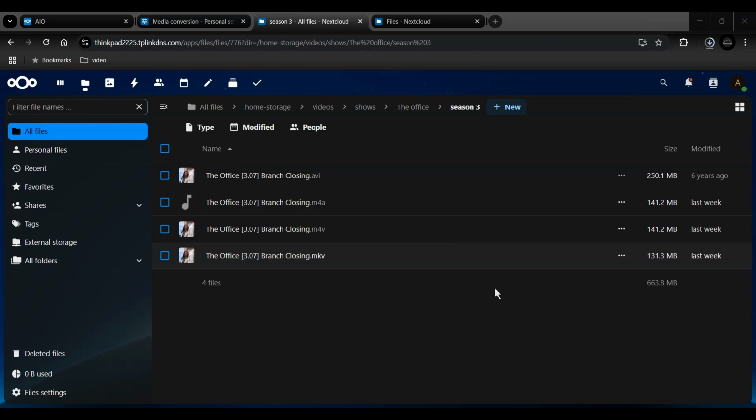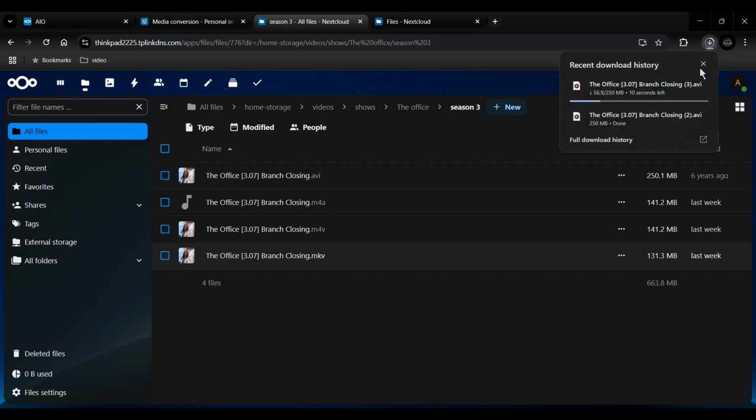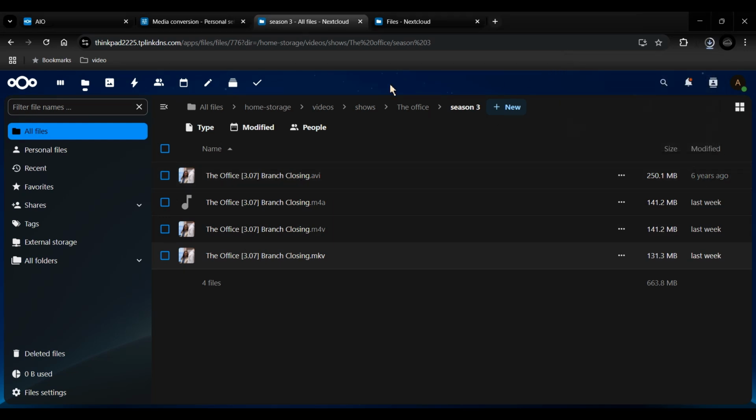Okay, another issue you might come across is regarding your video files that you're backing up and you want to view on your mobile phone or on your desktop computer. So the issue I found is that if you have a bunch of videos and you want to click on and watch and stream, let's say a .avi video, it's just going to automatically start downloading it versus streaming it. So what you're going to want to do is you're going to want to get a media conversion app that is within the Nextcloud store, and which is free.